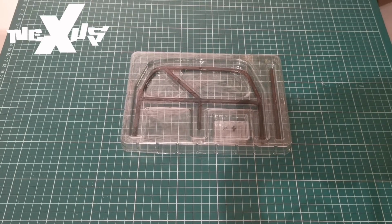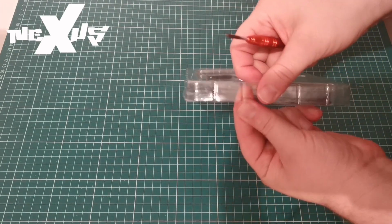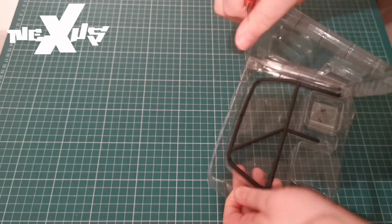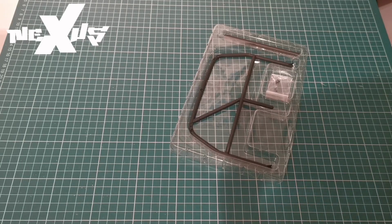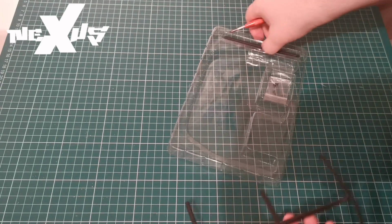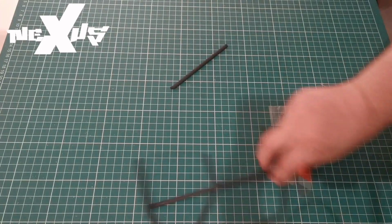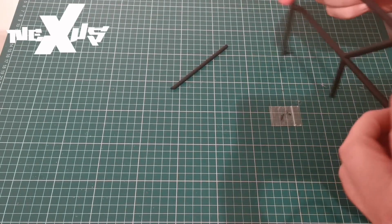Okay, so the first thing we're going to do is install part of our roll cage. I think over the next couple of issues, that's what we're going to be concentrating on. And then we'll attach the dashboard to the interior of the car after this. So this is die cast, which I'm really surprised about. Just there. So yeah, I'm quite surprised with that.